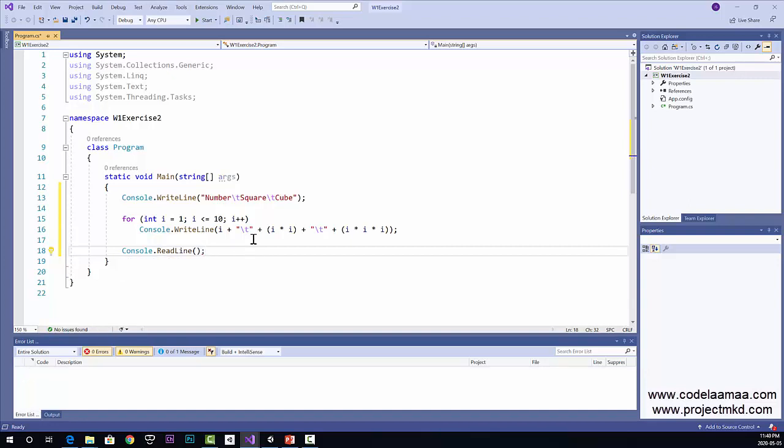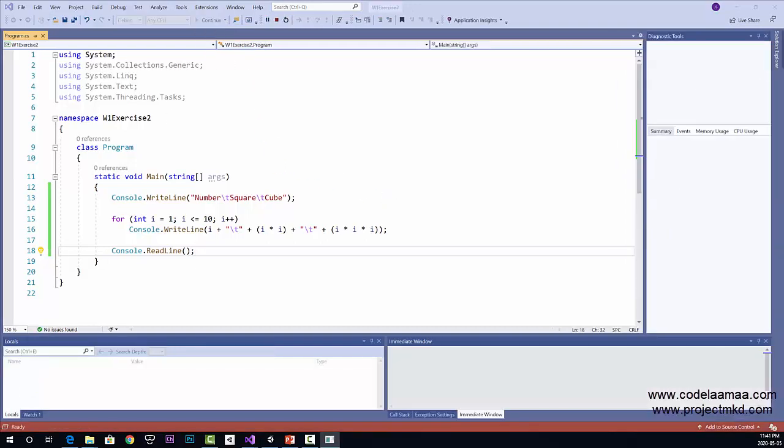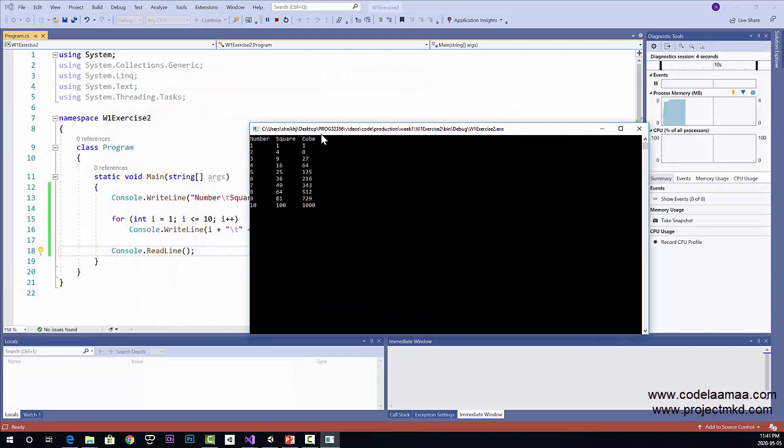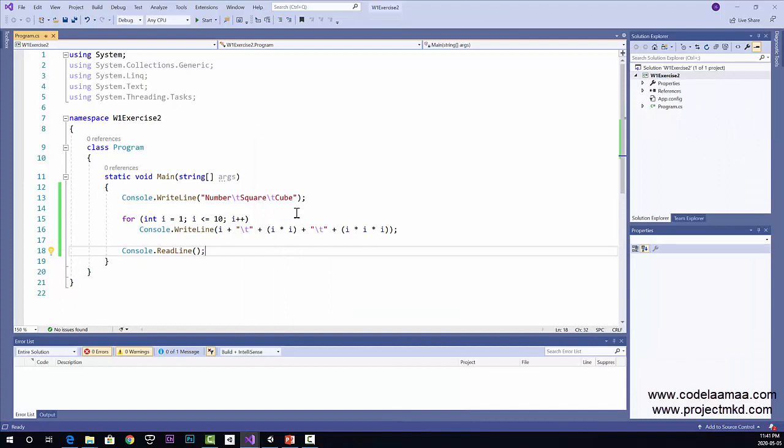All right. That's our simple program just to display squares and cubes for 10 numbers. So let's go ahead and give it a run. I'm going to hit start. Here's our output. You should see 1 squared is 1, cubed is 1, 2 is 4 and 8, 3 is 9 and 27, and so on. We see squares and cubes. And if I hit enter, the window goes away. There we go. I have to hit it a couple of times just to get it to go away there.